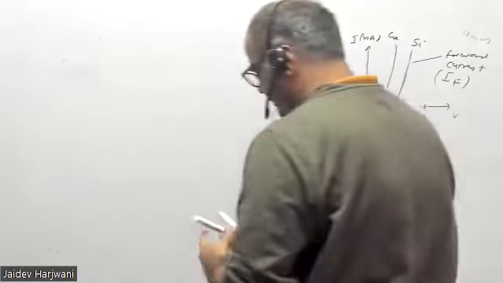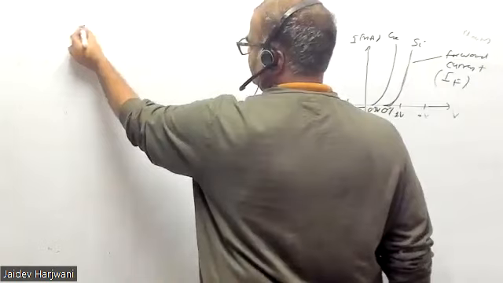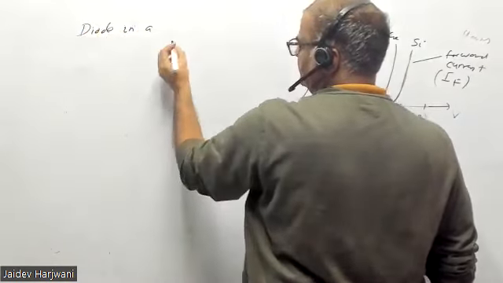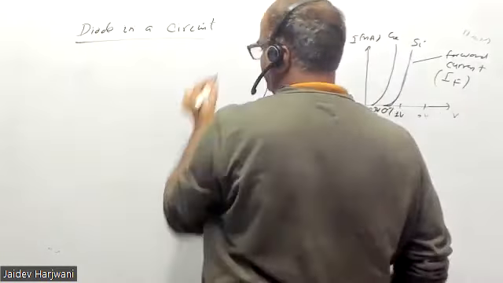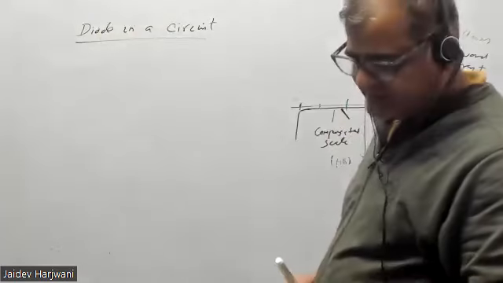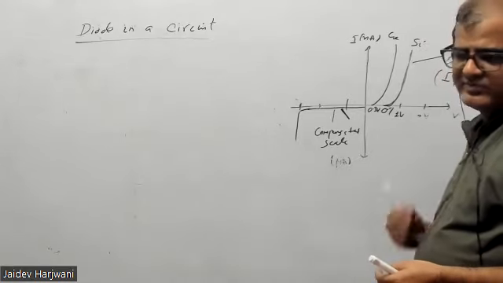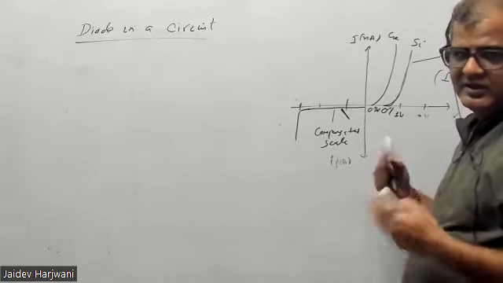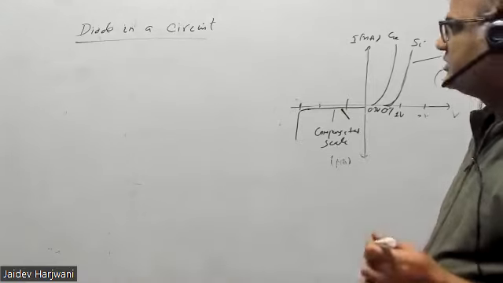So in order to deal with a diode in a circuit, this is not a resistance. This is a non-linear device because I is not proportional to V. When you apply V, the current changes exponentially. Sometimes in interviews they will ask like this, so you should remember the IV characteristics of this diode. This is exponential dependence.